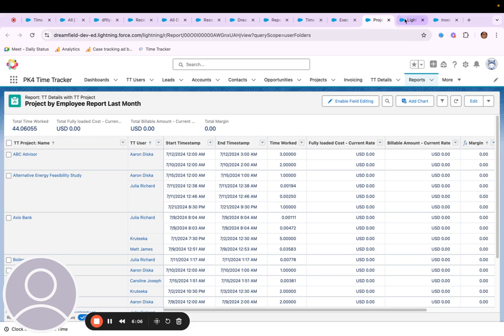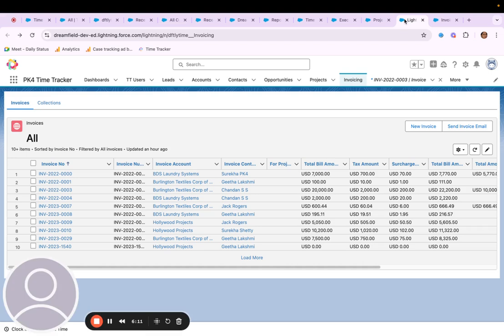And all of these time details can actually go directly into generated invoices. The generation frequency can be set. So if you, for example, invoice your customers at, let's say, 15-day intervals or 1 month intervals, you can set up that frequency to run a workflow that generates the invoices. And once that's done, you'll see a list of all of these invoices. They don't get sent out automatically, but they're generated automatically.